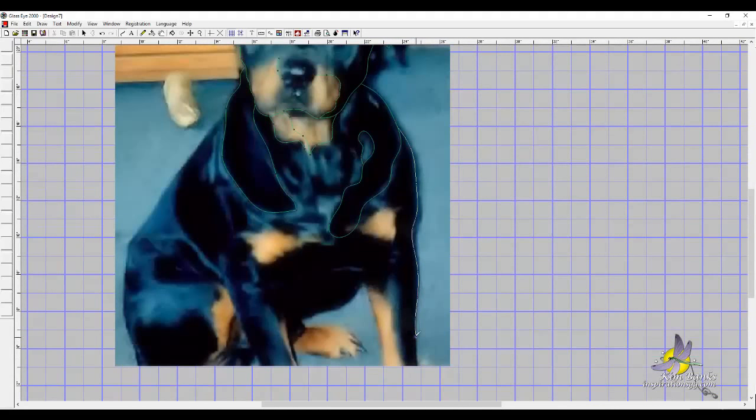Just use your wheel mouse towards you to bring the image down when you run out of drawing space. And double click ends your line.